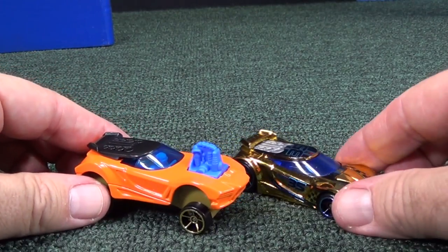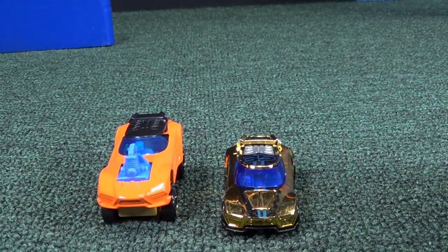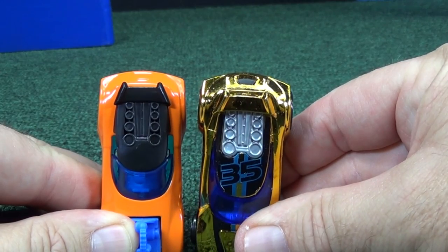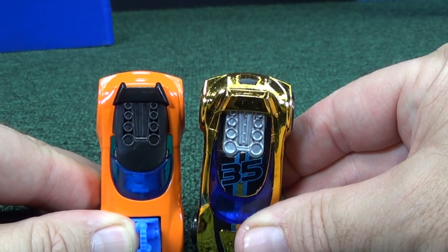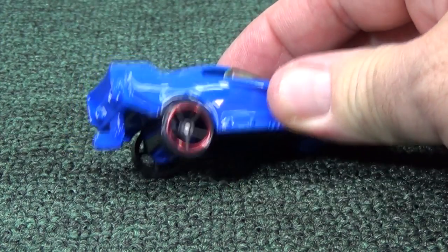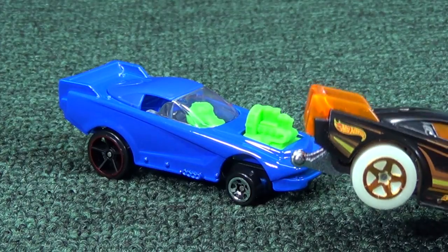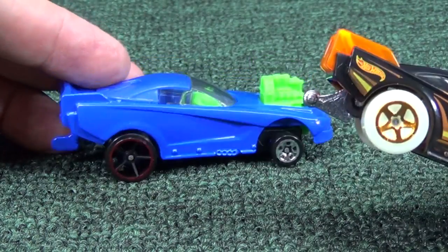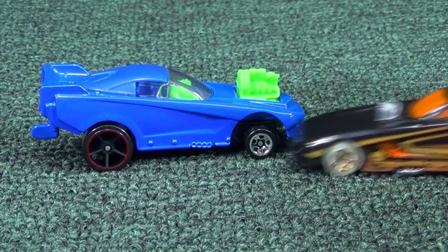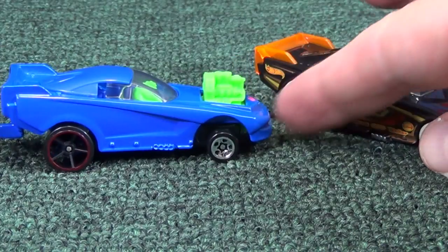Let's take a look at a regular Hot Wheels Chicane so you can see the similarity in the model. On the top, that black part I was able to pop on — see, it gives it that look in the back. For the funny car, which I think is Funny Side Up from the Hot Wheels line — see how it has this part in the back. In the regular basic Hot Wheels line, it has a wheelie bar too so the funny car doesn't flip over. Very common in funny cars is a little tiny wheel up front. This is the configuration we're going to test today.